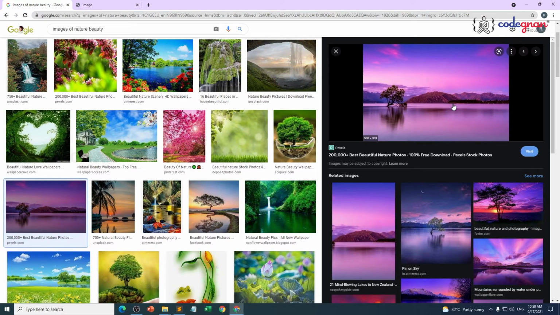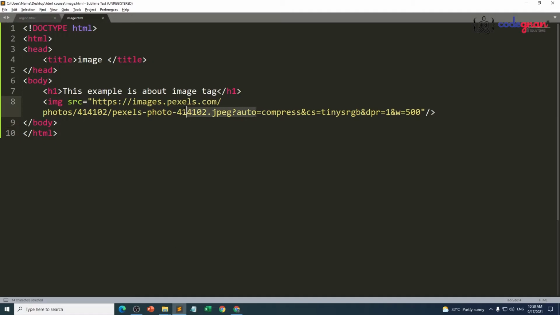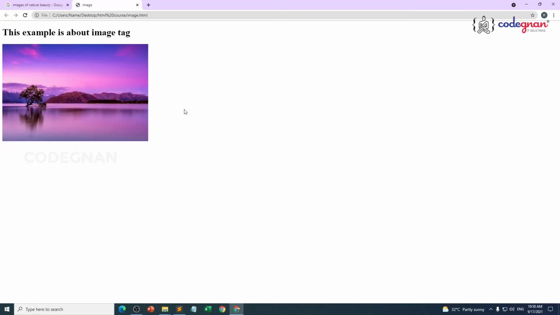There is a particular person who uploaded this image to his particular server. Unfortunately, sometimes it is possible the server is going to crash or the image is not going to display clearly, or that particular address you copied was not copied properly. Unfortunately, I didn't copy my image properly. Control S, Alt Tab, just assume like that.